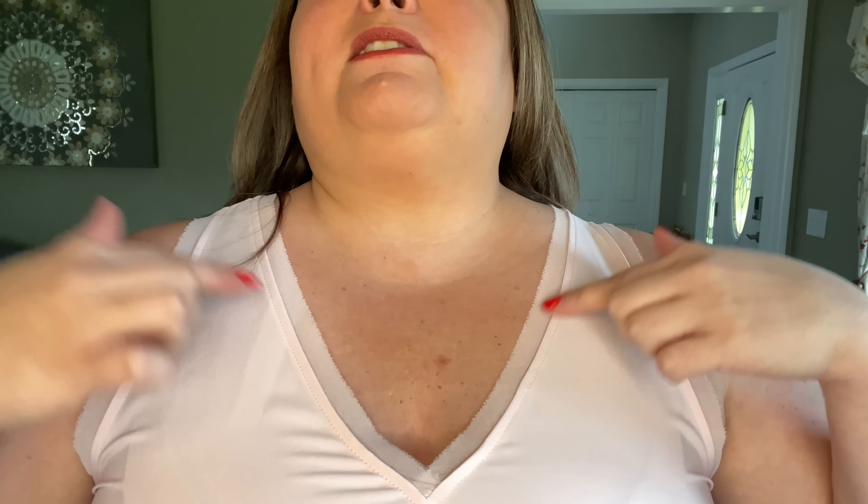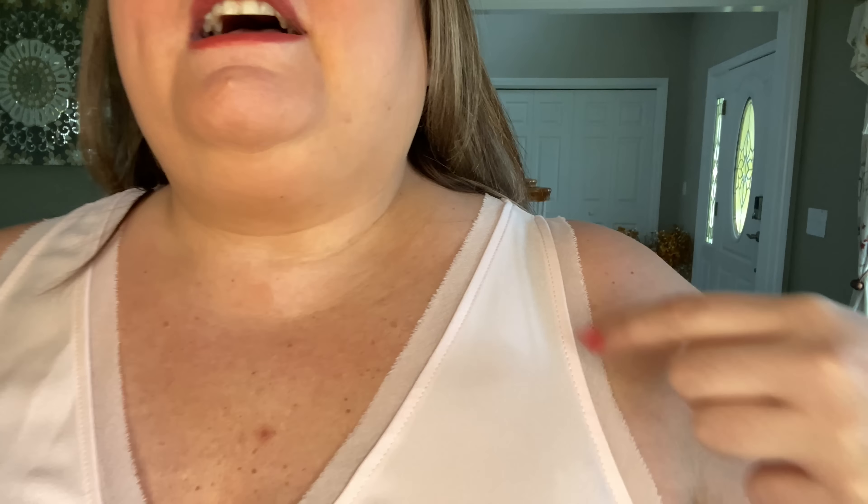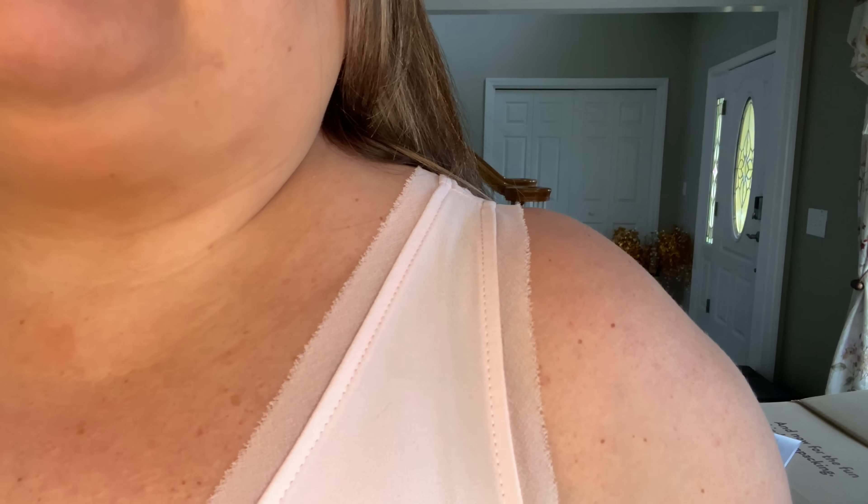This next tank is really cute, it just doesn't fit quite right. This is by Halogen — this is the raw edge tank in pink. It's in a size extra large and it is $36.75. It's 100% polyester, machine wash cold, made in China. The color is gorgeous — I love the pretty pink. I'll come close so you can see why they call it the raw edge tank. I think it's cute, but it's just a little snug. I would definitely need a size up if I were to keep this tank.